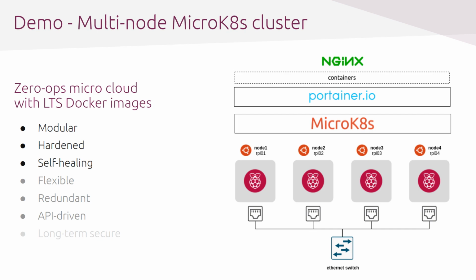So, in today's demo, we will be using 4 Raspberry Pi Model 4 with 8GB RAM and 32GB storage, and a PoE switch with 4 ports that will go into the Raspberry Pis' PoE heads for power supply. We will install Ubuntu and MicroK8s on all of the nodes, and one of the nodes will contain Portainer, an opinionated graphical user interface for Kubernetes, which we will use to spin up our containers. I will show you how to set this up, and then we will try to power down one of the nodes to see how our workload survives.